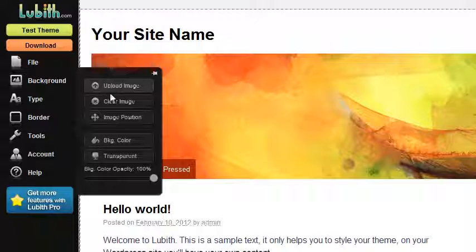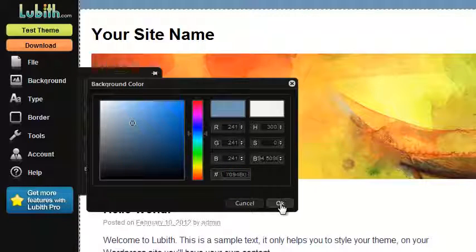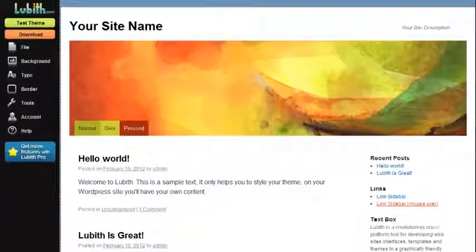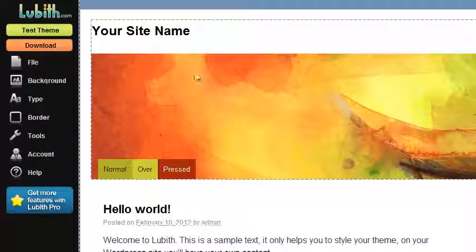We could add an image. We'll just go to background color. I like the color picker here. It's better than any of the others I saw. Both RGB, HSB, I can put in a hex color or pick interactively. Put in the color I want. There we go. We have our background color now. That was pretty easy. Let's pick an element to change.